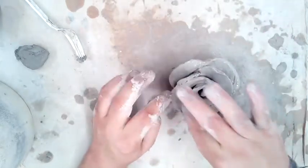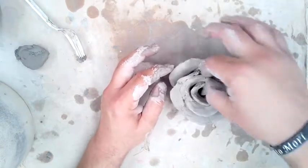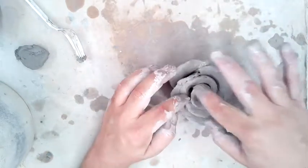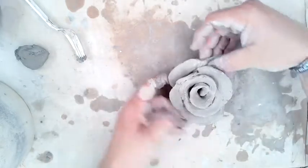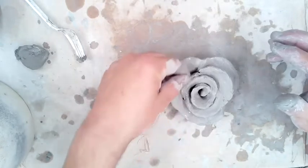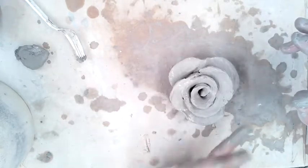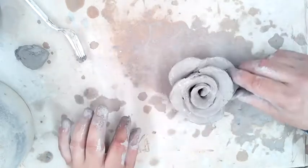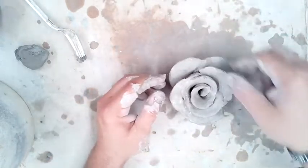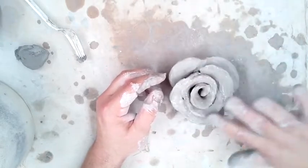And there we go. Look at that. You're going to want like tapered edges on the end. You don't want nice and flat. So using your fingers and gently just rubbing it. See how I'm doing that? Gently rubbing it to get a nice tapered edge. And you can see I put my finger on top of the edge, kind of smooth it out a little bit. You want smooth edges. You want smooth clay. You want it real smooth. Yes, smooth. And there we go.